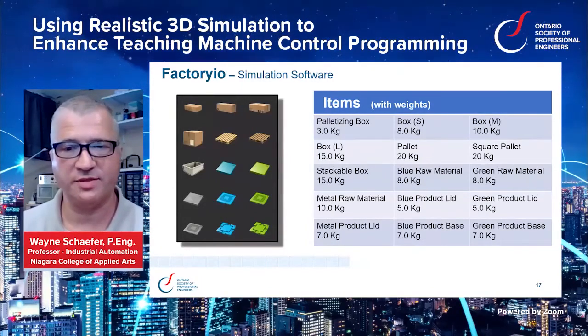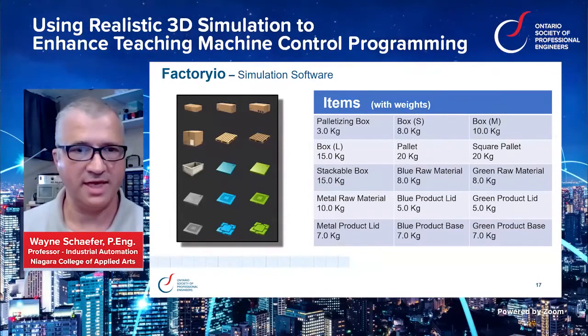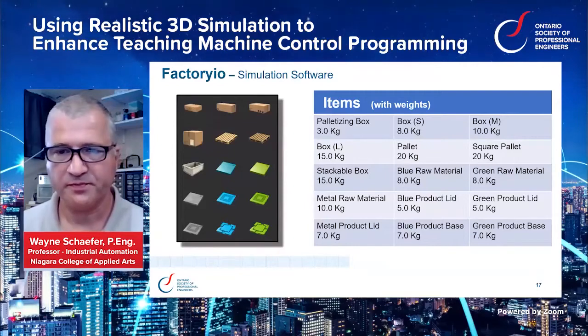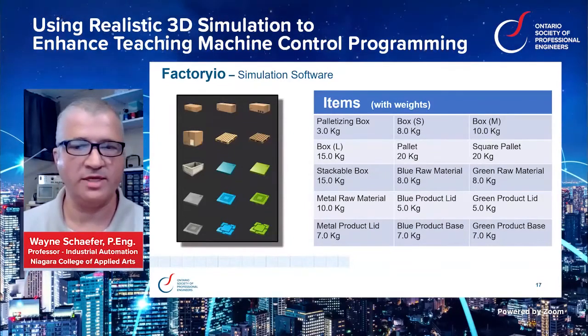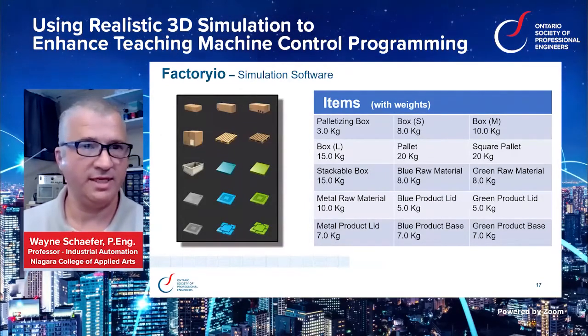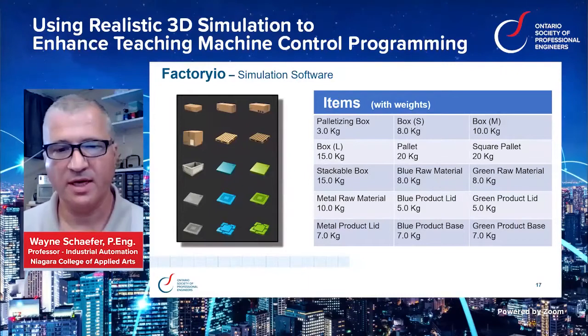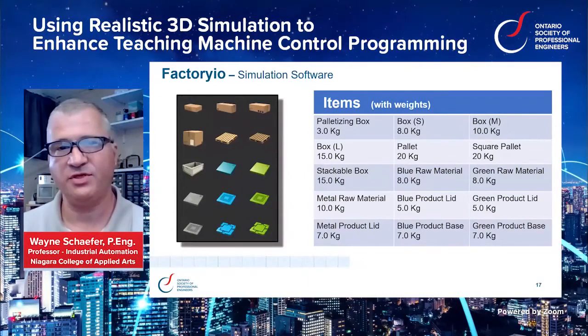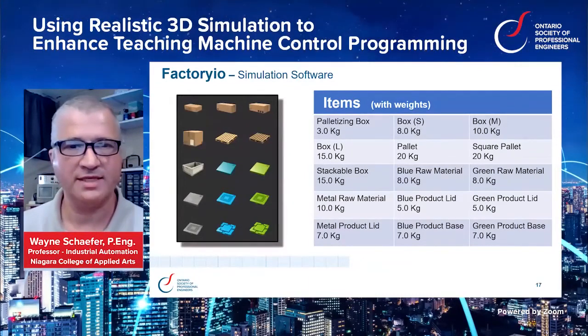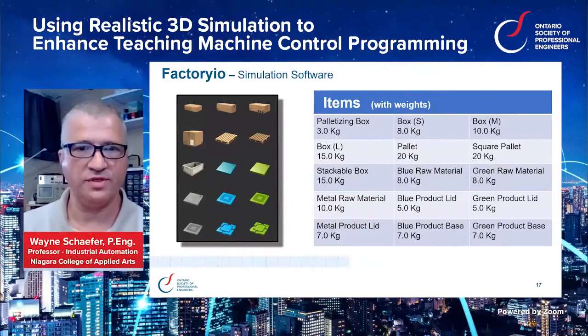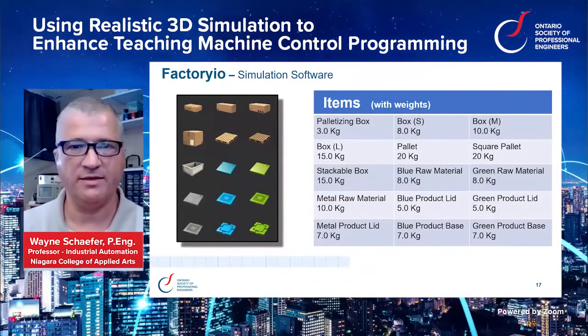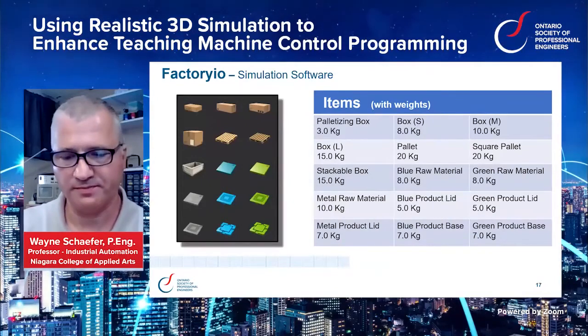There's 3 objects used to simulate machining. There's raw material, there's bases and lids in different colors and in different materials. They can be used in the CNC and robot simulation, and they're unique again in that they can actually be assembled together, and then once you've assembled them, they stay together as an assembly. But you can also create any of these individually using the emitter function that's in Factory.io. You don't have to go through the CNC machine to create the lid or the base. You can just create it and keep the simulation simple.